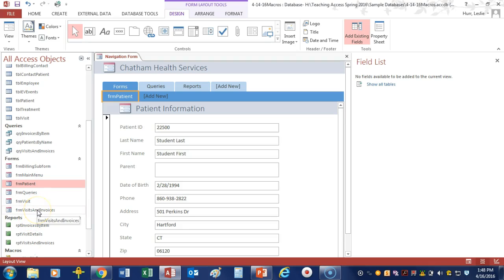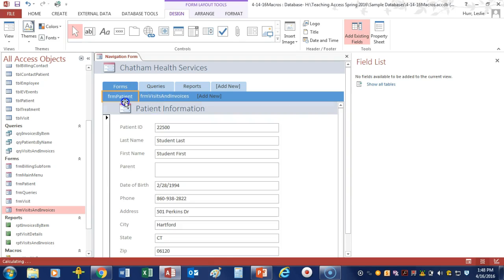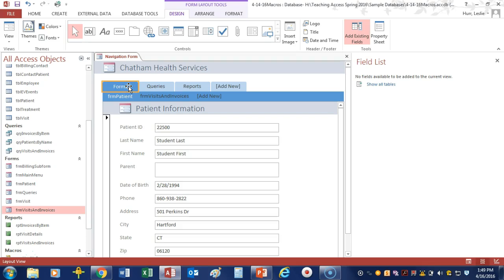And then I'll also come down here and I'll get this Visits and Invoices form and I'll drag it up to the Add New tab. And so now I've associated 2 forms with each tab, okay, that is under this particular heading or tab.